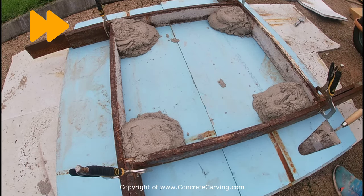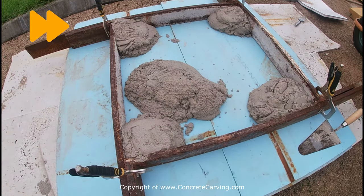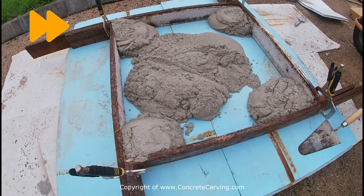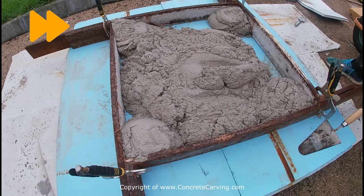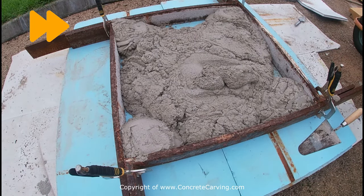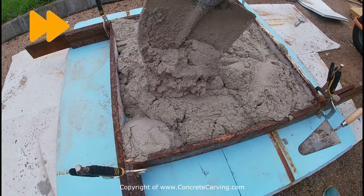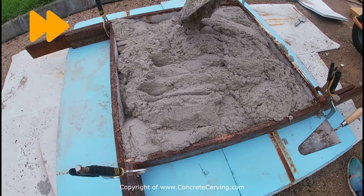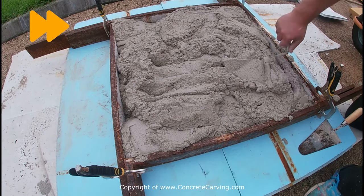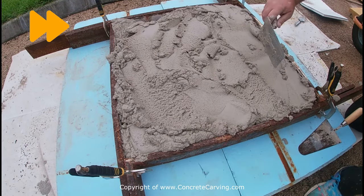This window that we're creating is not going to have to take any kind of structural pressure, so we're not going to be adding any iron into this window. If you do add iron bars into any structure, there's always a potential for concrete cancer, which we want to avoid. Because it's going into an existing frame of the window bay, we are not going to be adding any iron. Whereas if you feel safer having iron in there, put it in. It's easy to do. You just have to make sure it's a cross shape so it doesn't interfere with the design. But you'll see how we get on here.